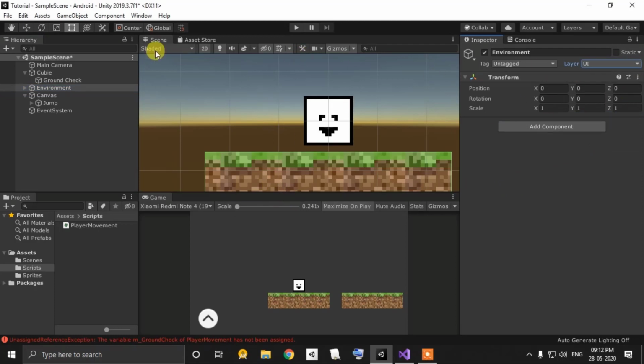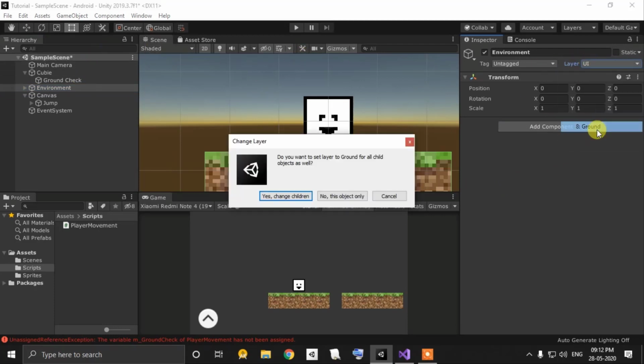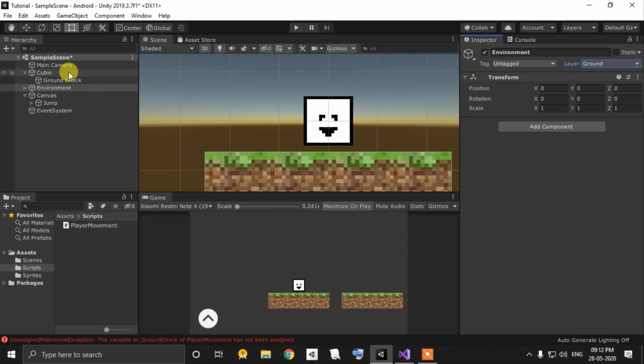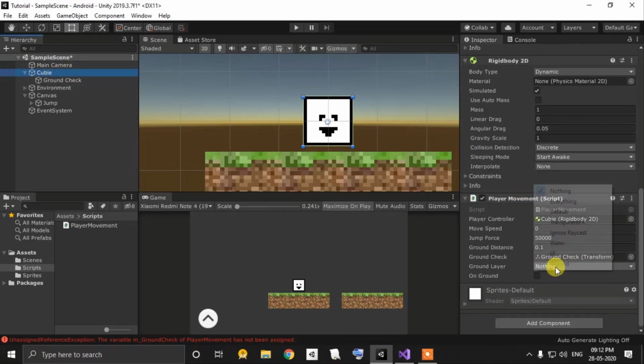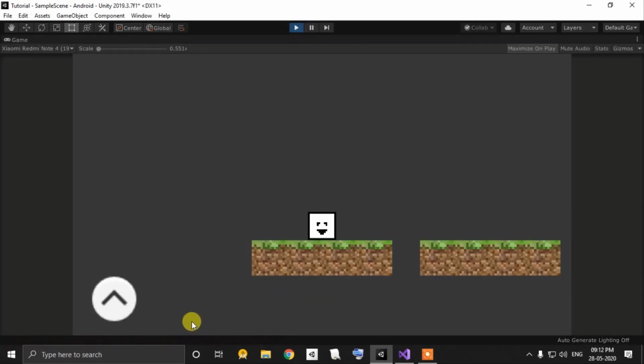Yes, I want to change that for all the children, not for UI but for ground. Okay, QB, you can set that to be ground and leave all these values at default. Now you can see that whenever we are on ground, then and only then we will be able to jump, not anywhere else.